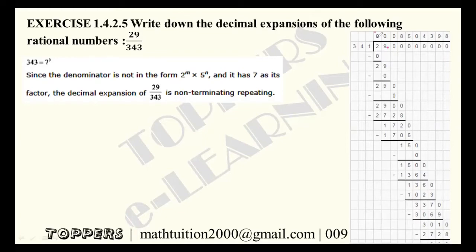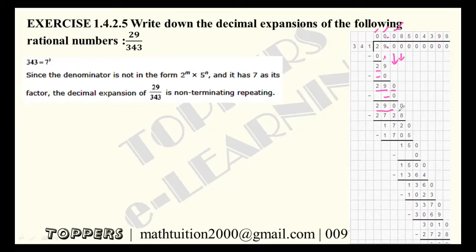In 2, how many times? 0. 0 times 343, 0. 2 minus 0 is 2. We are bringing 9 down. In 29, how many times? 0 times. 0 times 343, again 0. Subtract, we have 29, right? After that, nothing to bring. So we can put a decimal both in the quotient and the dividend, and we can add zeros. So we can bring now next 0 down. So we got 290. How many times? Still 290 is smaller than the divisor, so it is 0. 0 times 343 is 0.